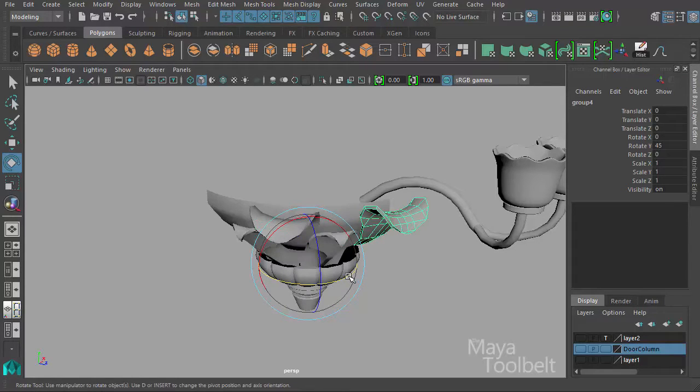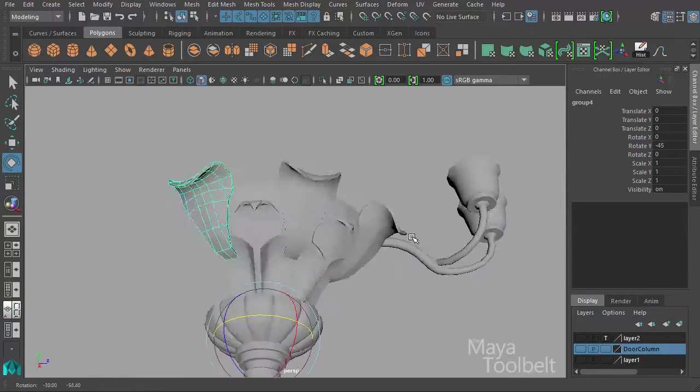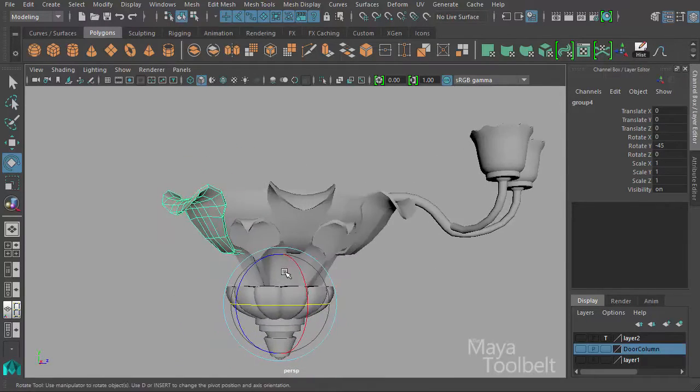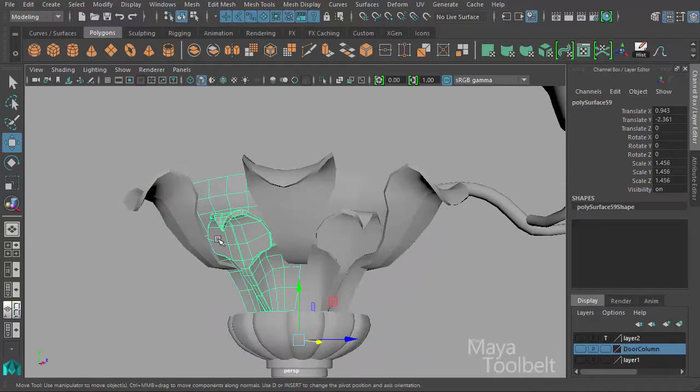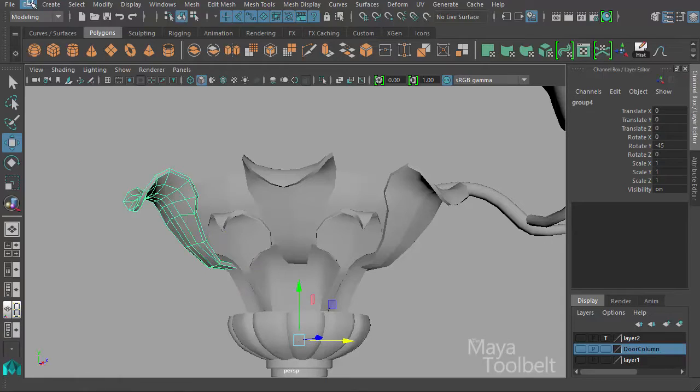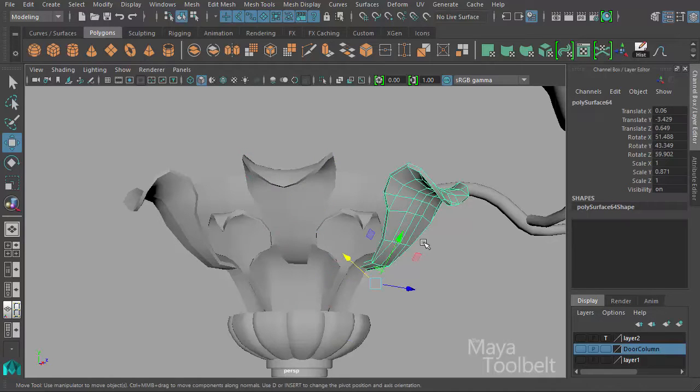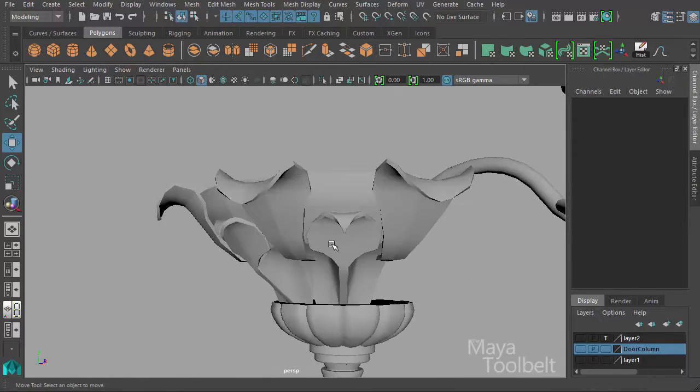And duplicate that group again and rotate it 45 degrees the other way. So now we have all 3 in position like this. I'll go to edit, ungroup. I'm going to remove the groups because they can get kind of funky sometimes. Okay, so now we have this kind of thing.